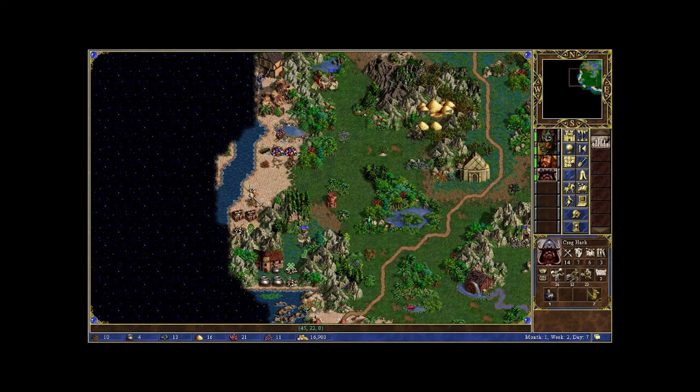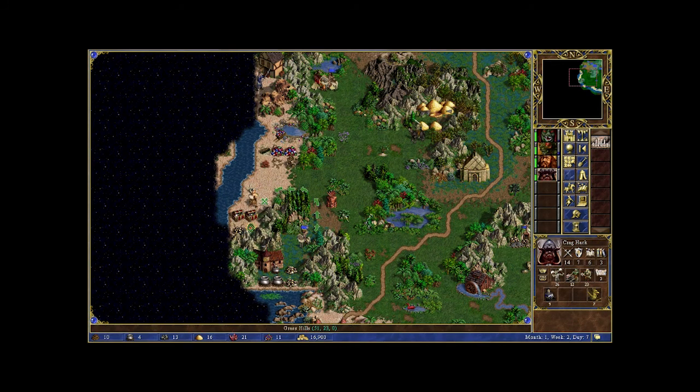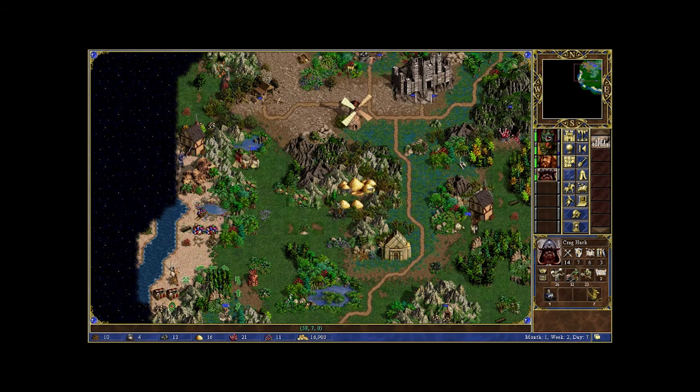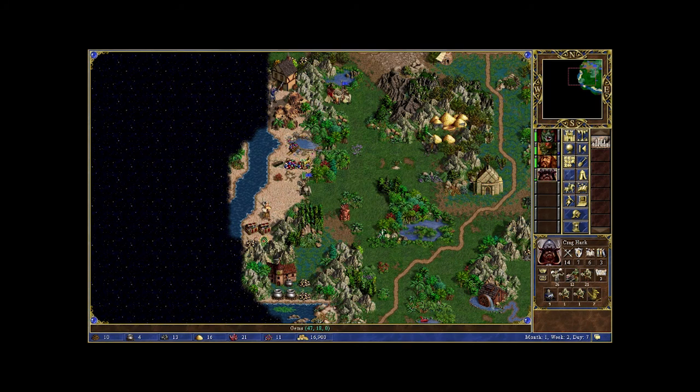I don't want to fight this though, it's kind of scary. Pack of Cyclops. Cyclops Kings, yeah. Probably end up losing our whole army to that. Lots of orcs. Let's kill this. Right? Yeah. Oh, they don't want to fight. Okay. That's cool.